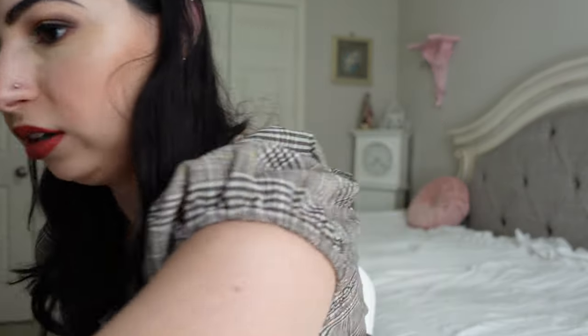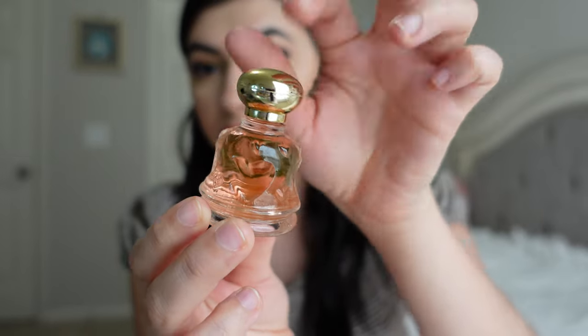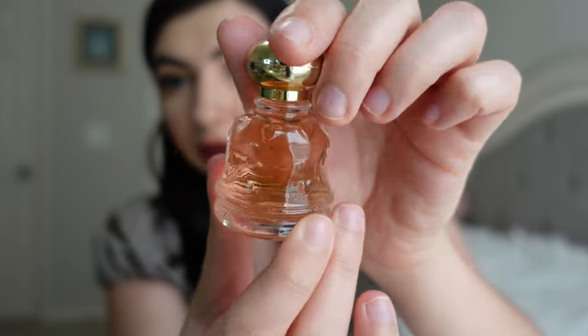Then next we have some 80s items. I'm not sure if it's exactly 80s — I saw someone say it was 1981 and another said 1970, so this is either 1970s or 1981. But this is the Love Chimes Roses Roses Cologne from Avon. I think it's so cute — it has a cute little gold top and it's supposed to look like a bell. It says 'Love Chimes Roses Roses' on the back and look at the little hearts on it. I thought that was so cute.